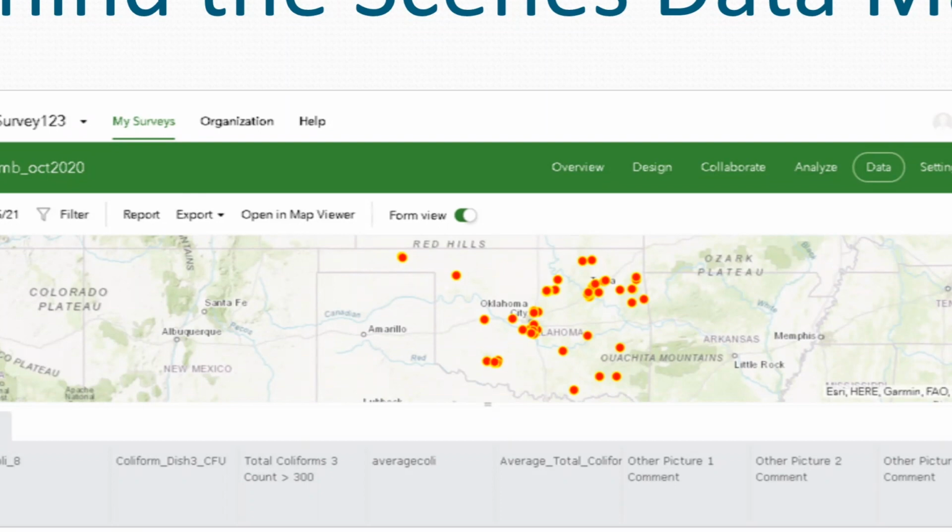Ideally, this could happen within a few minutes. So now instead of having to submit it through an Excel format or mail it and then waiting for someone to enter it and then going through a computer and then trying to figure out how to get it on a map, if ever, since we haven't mapped it before, now that process that could have taken weeks, months, or not happen is now really in a matter of minutes. So it's just a matter of when Kim can get to the email and check it for quality control.